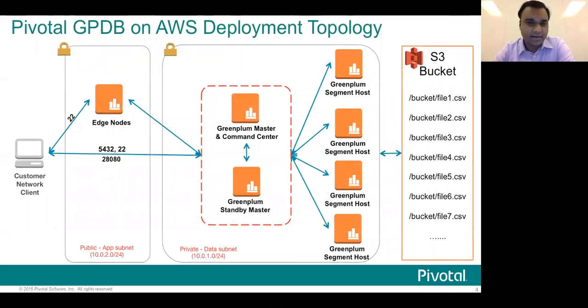To get started, this is our typical AWS deployment topology. You would have the customer network client, which is their own VPN. You would spin up the Greenplum cluster. Typically, you would have an edge node where you can SSH into the nodes, or have users log into that. There's a Greenplum cluster. Later in the presentation today, I'll discuss the best practices for setting up such a cluster. And then you have the S3 bucket, which is available for connection to such a cluster. That means you would open up your firewall ports and security groups in Amazon to make sure that the connectivity is all good.